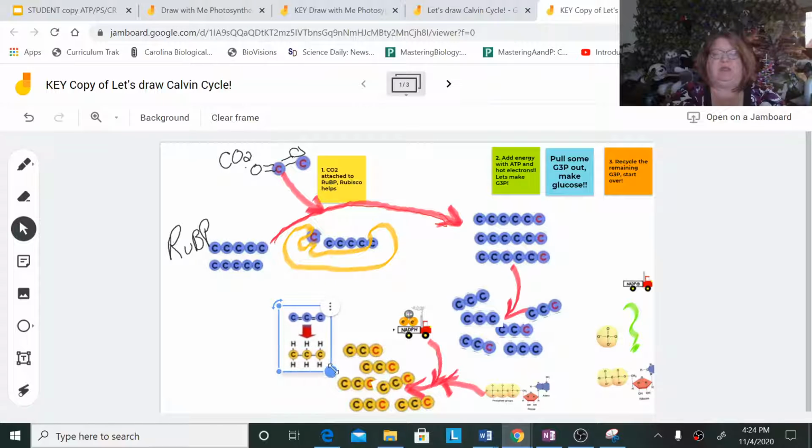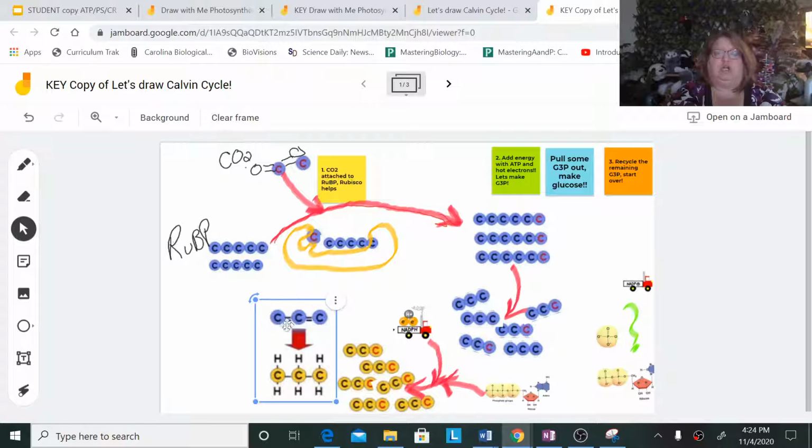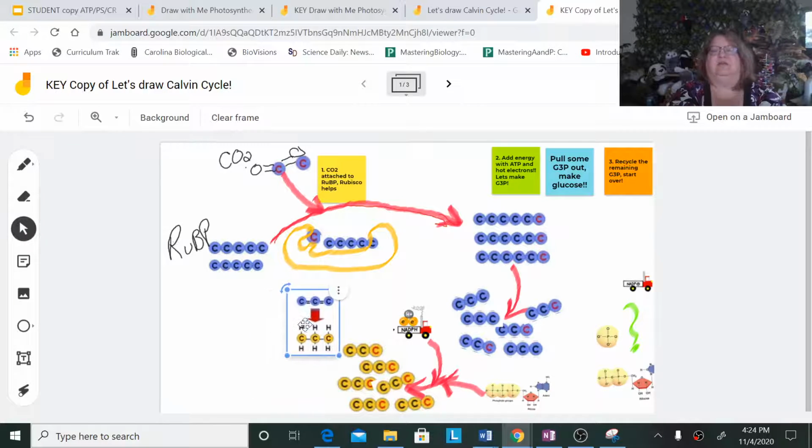So remember, NADPH is going to dump electrons and hydrogens. And so we can turn these carbons that have no hydrogens, and we can add the hydrogens, and remember, we're making glucose. Now, you're not going to have to explain that whole process, but the point is we took some 3 carbon molecules, they're called PGA, phosphoglyceraldehyde, and we turned them into another molecule. And that's what's kind of key.